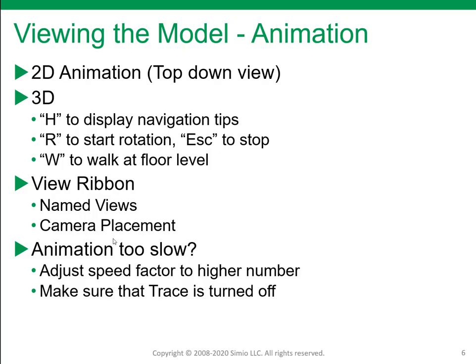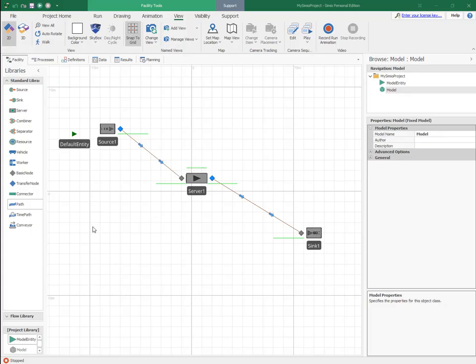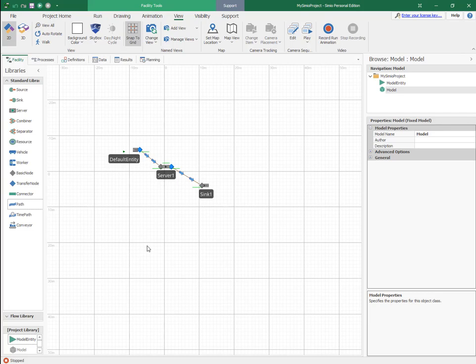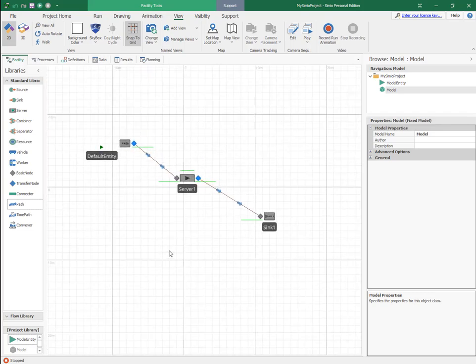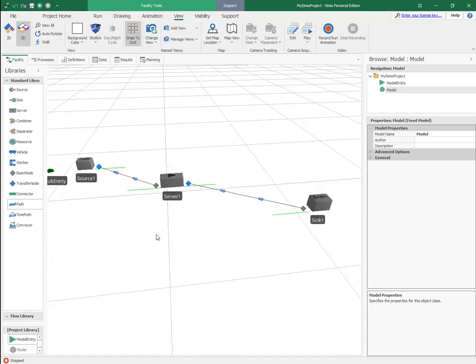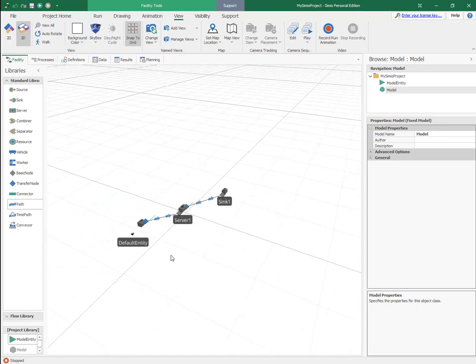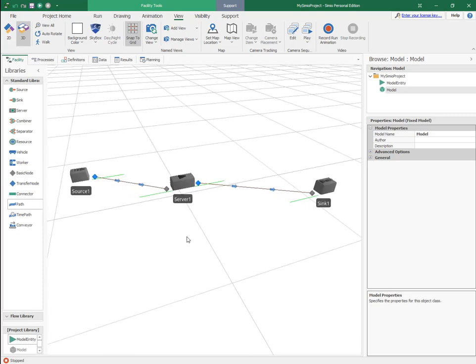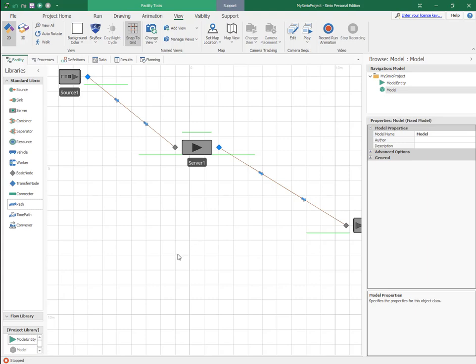As you move around the model with your mouse, you're actually setting the camera placement. So if I'm in 2D mode here and I zoom in or zoom out or move around, I'm basically looking through the camera. We think about the camera as being straight above, looking down. And if I'm in 3D mode, as I just either move or zoom or pan around, then I'm actually setting the camera placement.